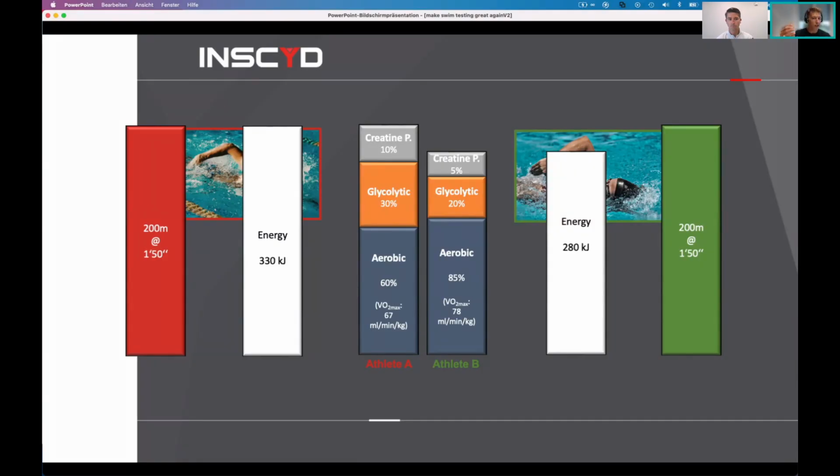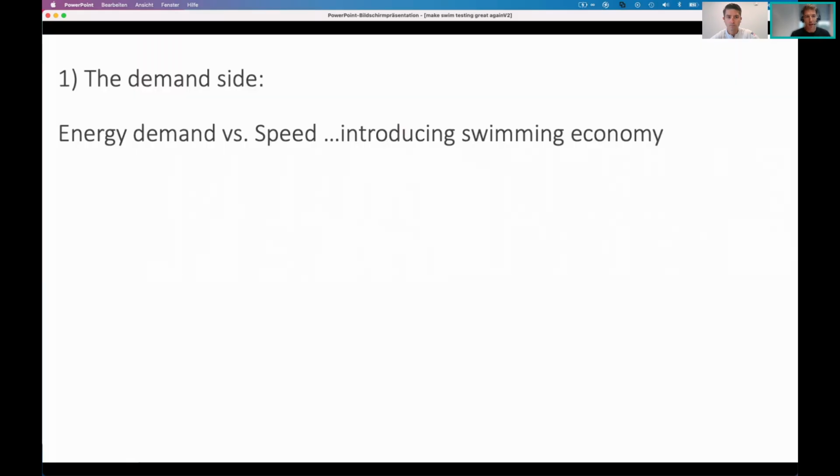Okay, so this is actually what, at least in my mind, and I hope Parker would agree here, and maybe some others, is what you would want to do. You would first want to understand the bottlenecks, the limiting factors, and to make an audit, so to speak, of the performance of the swimmer, and understand which factors provide the biggest room for improvement, what is limiting the swimmers. And that's what we're addressing here, basically. And we're going to start with the demand side.